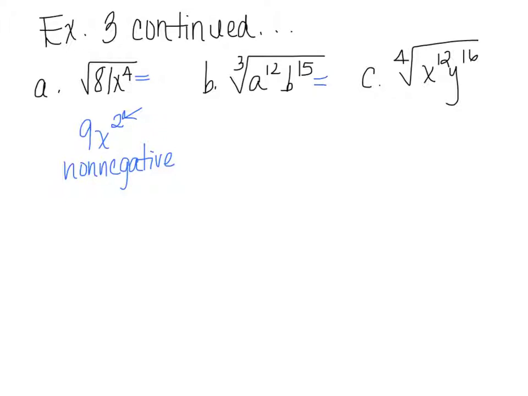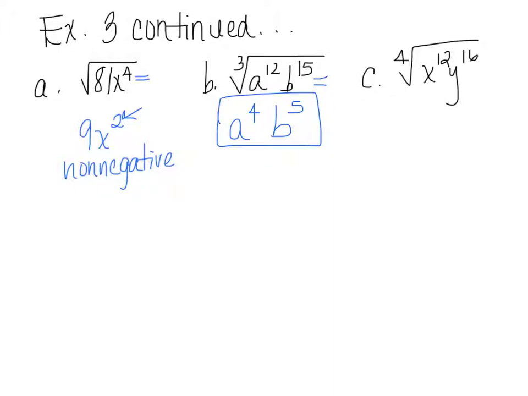We have 12 A's and we're grouping them in threes, so that will leave us with a to the 4th. And we're okay because our root is odd. And then the second example, we have 15 B's and we're grouping them in threes, so that'll be b to the 5th. And here again, we're okay because our root was odd. So it's okay to have a negative under our odd root.